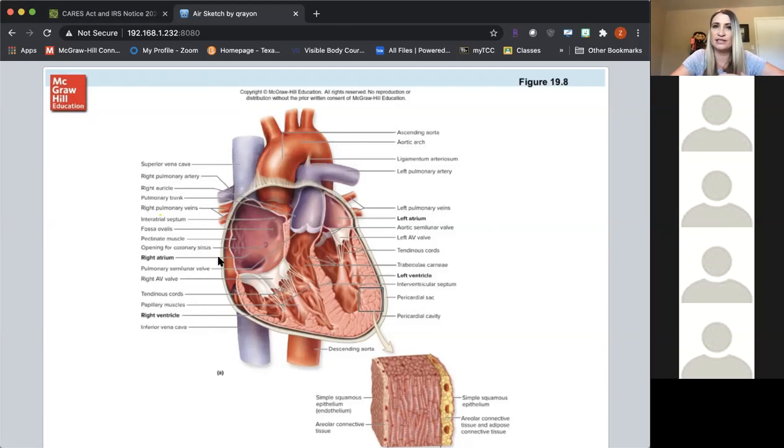And pericardium is, so what you learned about in A&P1 as far as pericardium is you just looked at the serous pericardium. And serous pericardium is a double layer of serous membrane that encloses the heart. You have the visceral layer of serous pericardium, and that's also known as the epicardium. And then you have the parietal layer of serous pericardium, which is the one that's separated from the visceral by a pericardial cavity, okay?